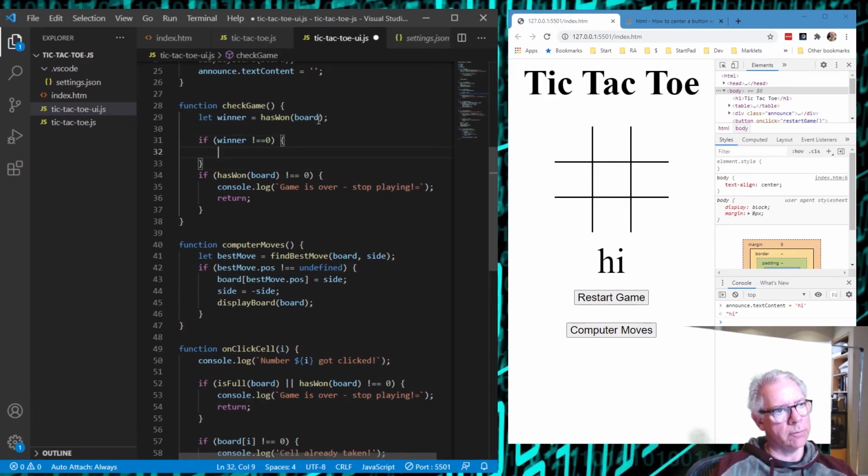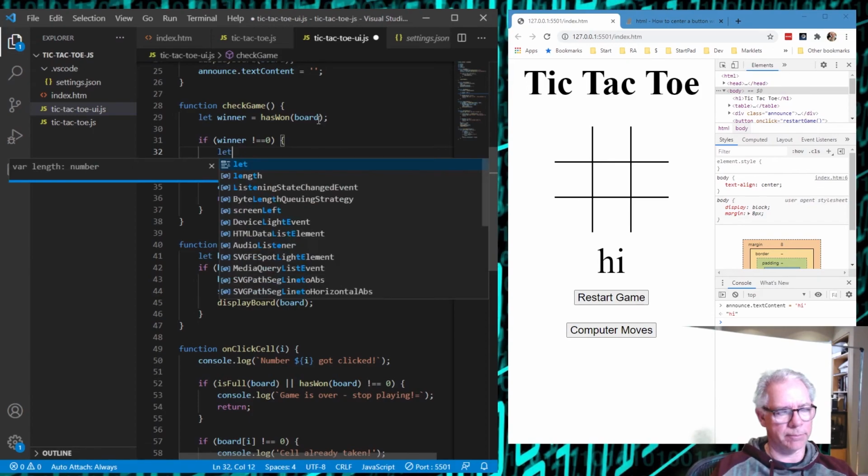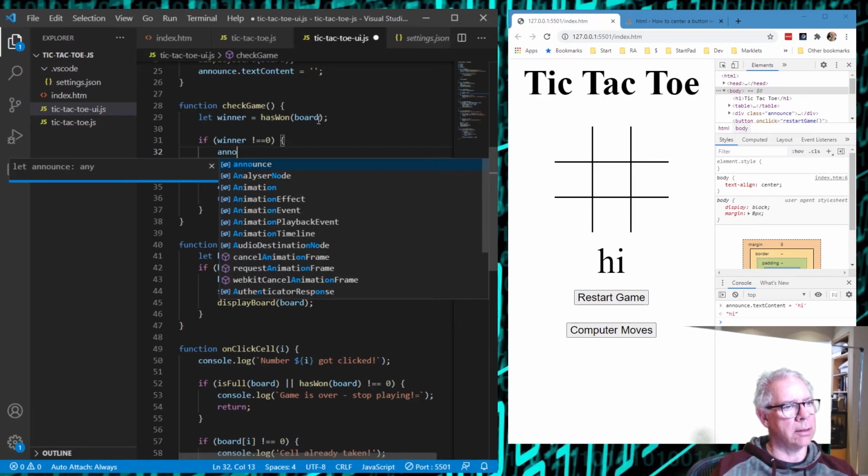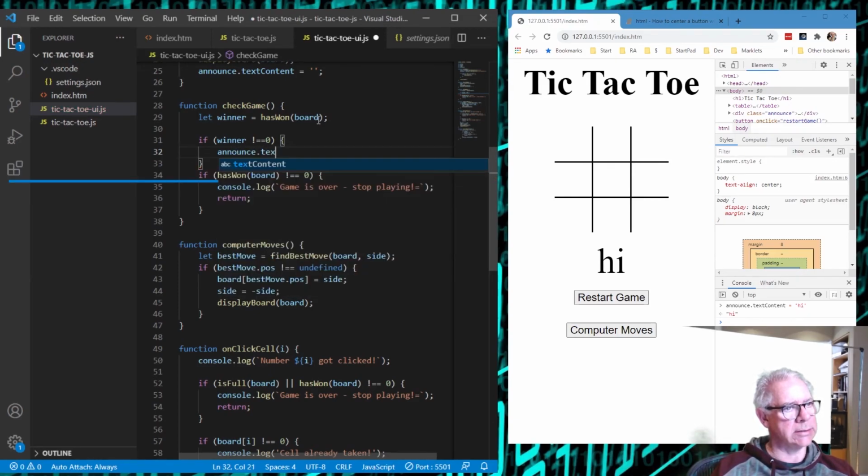So what is the winning text going to be? We'll say announce dot text content equals one of those strings: side wins.